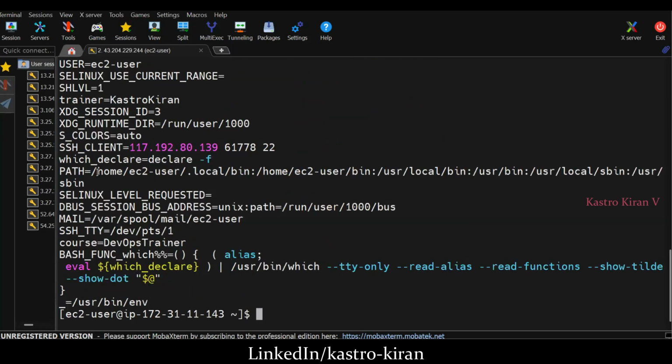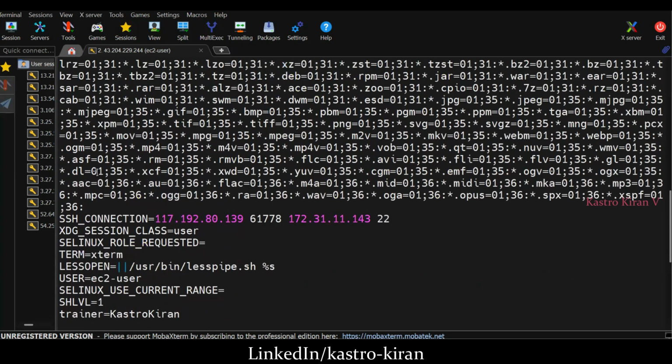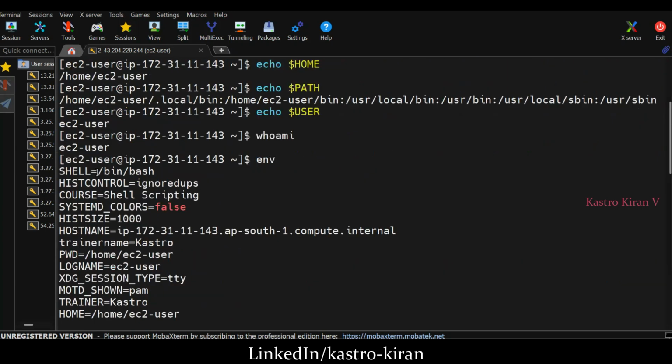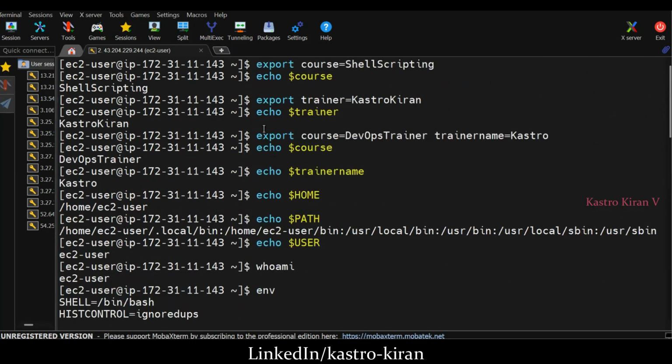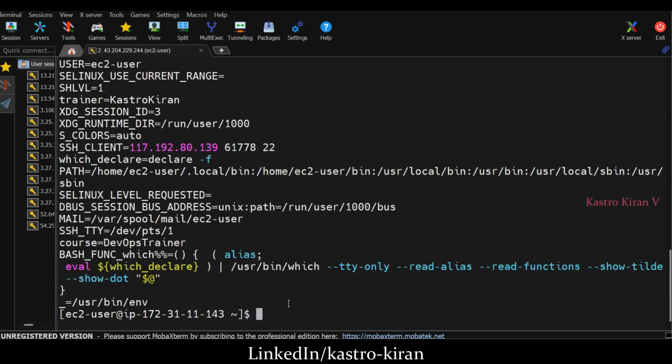You can see all the system defined variables that are available. You can see $SHELL, $HISTCONTROL, and then $quotes. These are something which I defined some time back by using the export command. So like this, we can access all the system variables or environment variables.